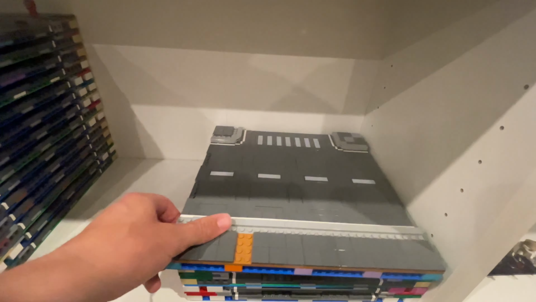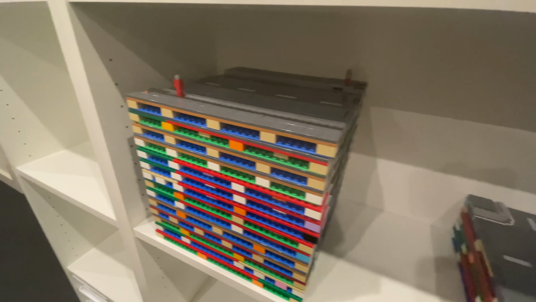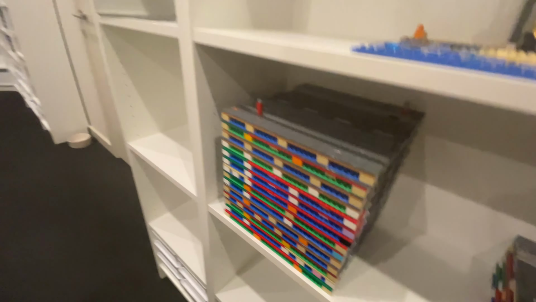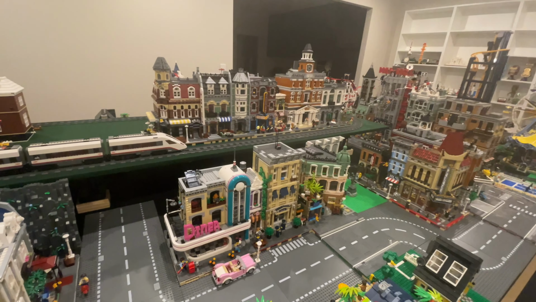We've got one T there. There's a few more straights underneath that. And then we've got all of this stack here as well. So I'll put all of those in and then see how many more I need to make to complete the road.